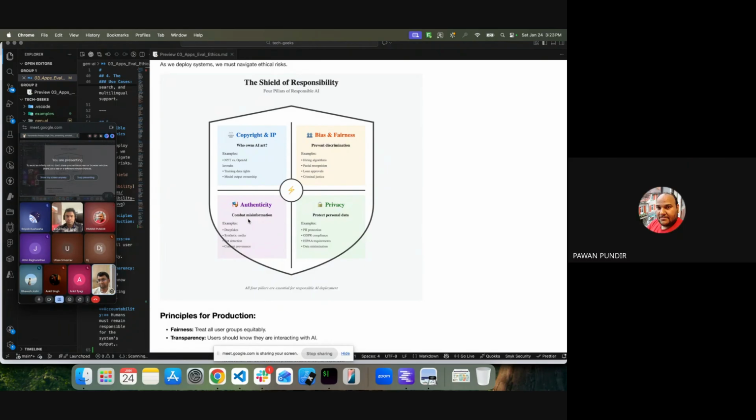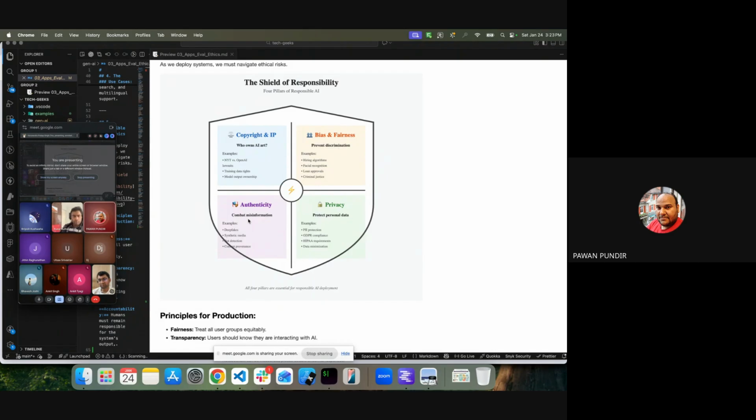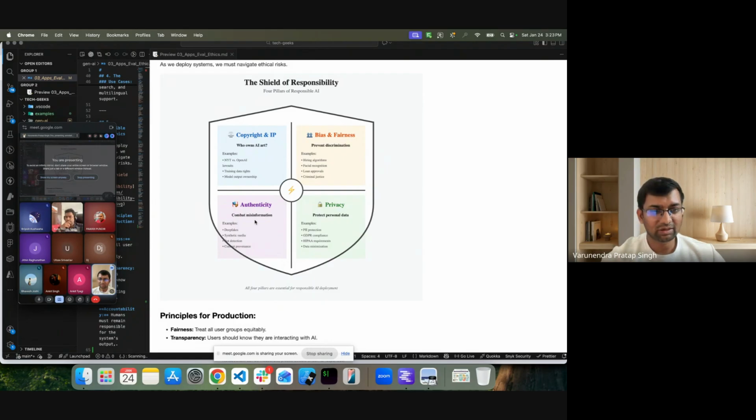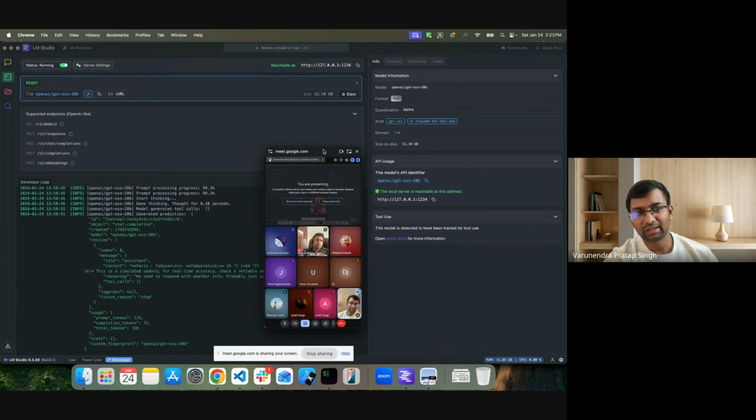So this patch file that you created locally, you're saying? Yes. And then which LLM are you running it in, where do you give it? So I run all these things locally also because I don't want to pay extra just for doing a PR review. So I use LM Studio. This is one of the tools, the way you have Ollama, similarly I have LM Studio also. Whatever models can run in your system, I use that. So currently I'm using, let's assume, OpenAI GPT OSS 20B. Based on whatever configuration I have, I use this as the LLM model, and there I provide the system prompt and the content, and based on that it will give you the answer.